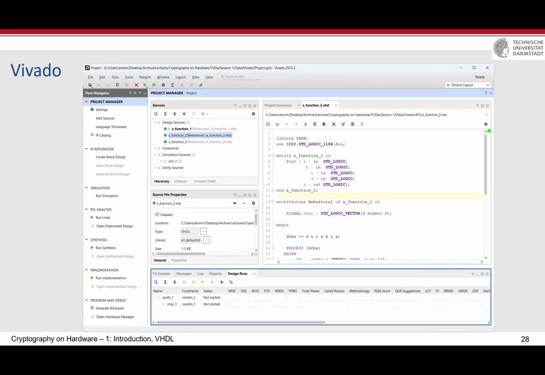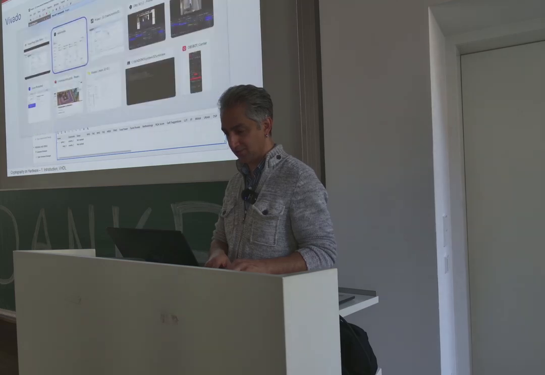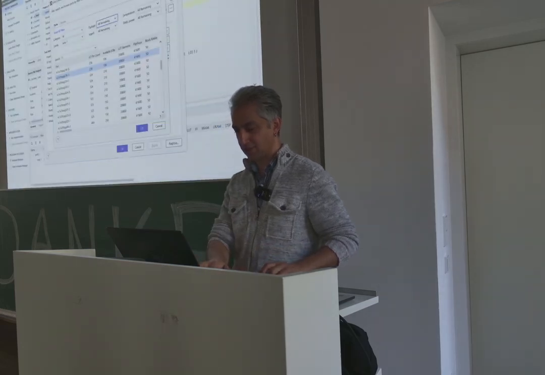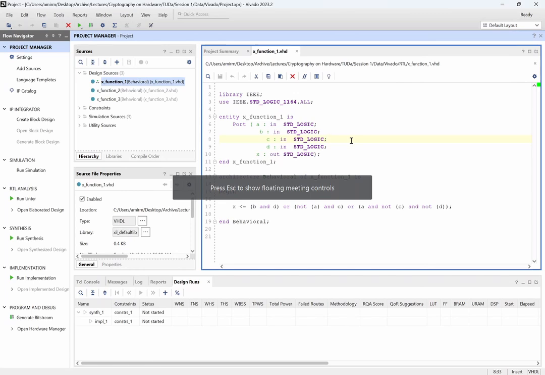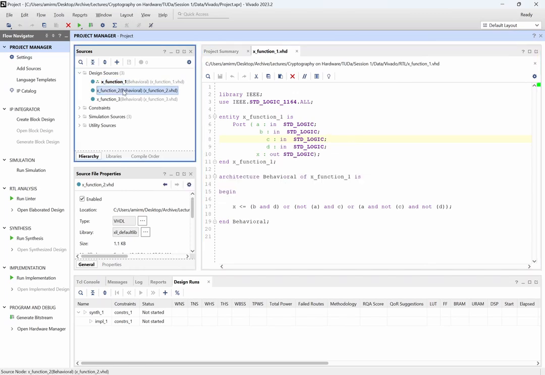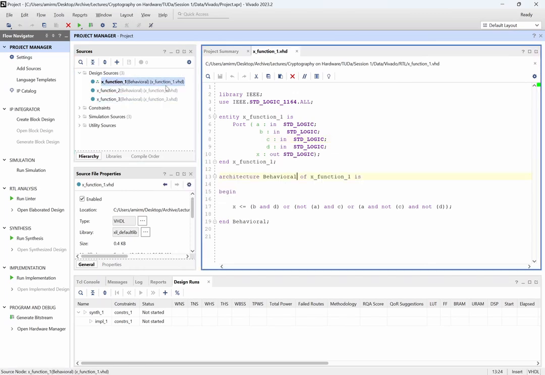This is Vivado, and I think I can show you one example here. Of course, we are not doing any synthesis or something like this. Here you can see that I have 3 different VHDL files. For example, function 1. The entity, again, the library, as I explained, is given here. The function of the entity is defined, and then the ABCD inputs. This is exactly what you have seen in one of the slides. We'll learn this later, and then you can run synthesis here.